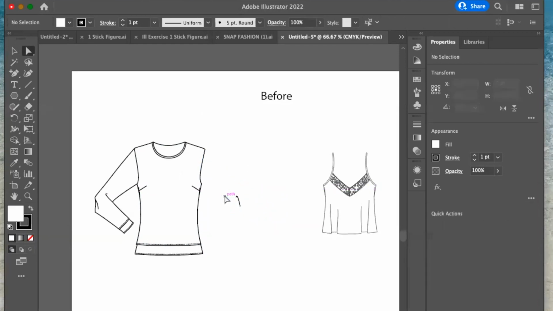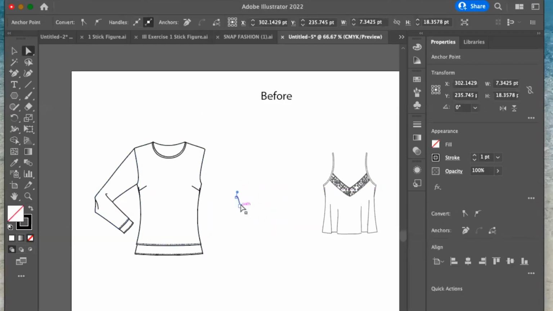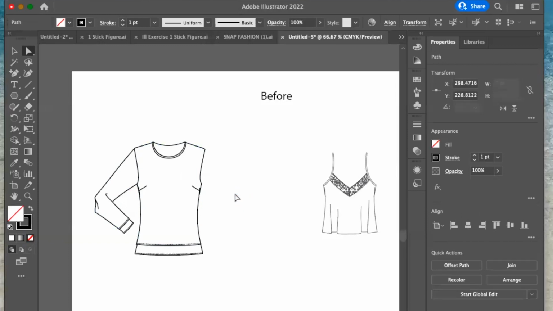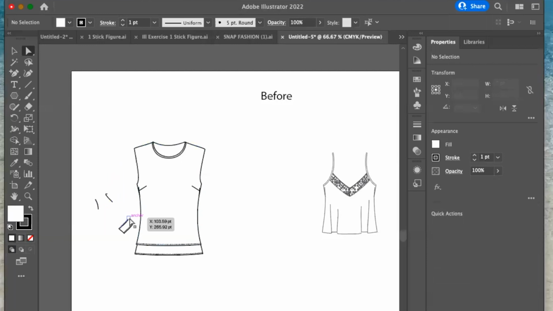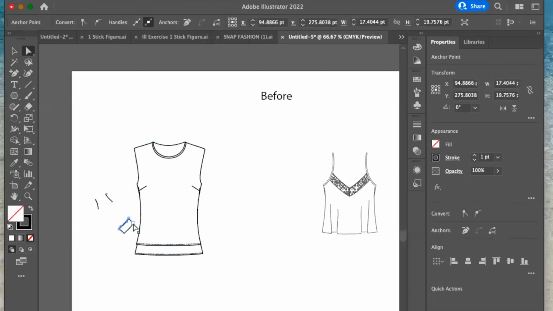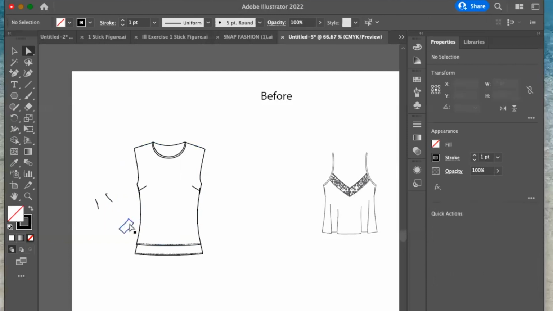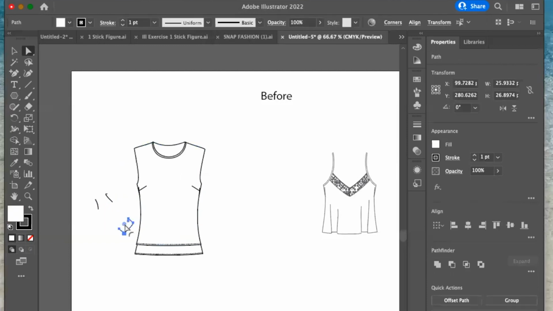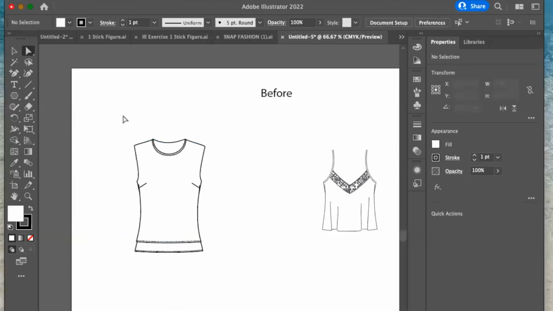What I can do is I can just get rid of the sleeves, okay? So I am going to delete the sleeves. So I'm just going on it and pushing delete basically. You can also just select these with the selection tool and it will delete them all.